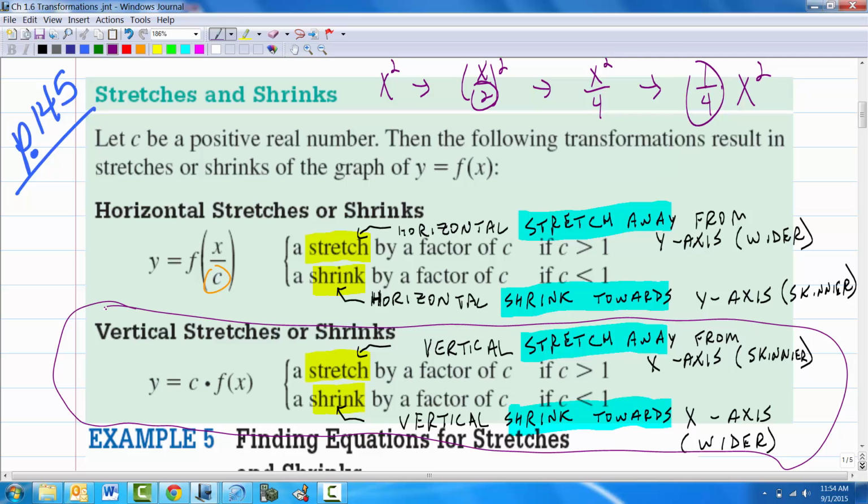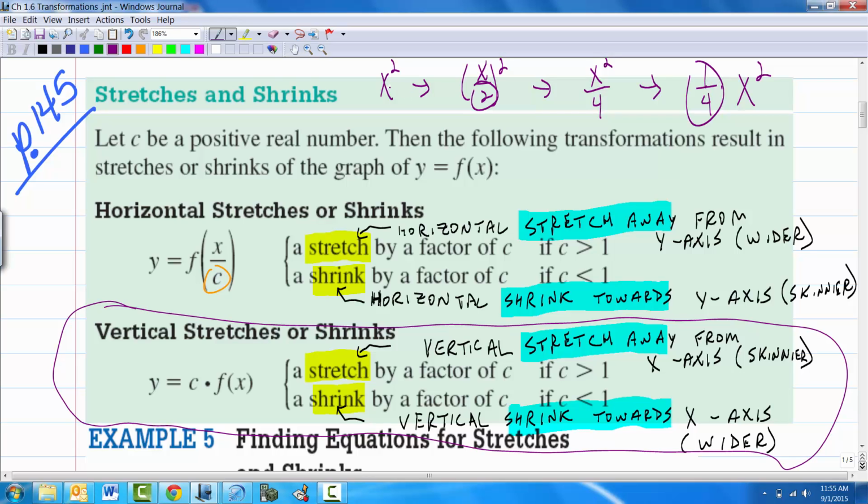All right, and that's what's weird. They're almost synonymous with each other. Because if you stretch away from the x-axis, you're actually stretching towards the y-axis. So a vertical stretch is similar to a horizontal shrink. And a vertical shrink is the same as a horizontal what? Stretch. It's all about a perspective thing. So that's why I really don't like the horizontal shrinking and stretching thing. They are similar, but mathematically something happens a little different.